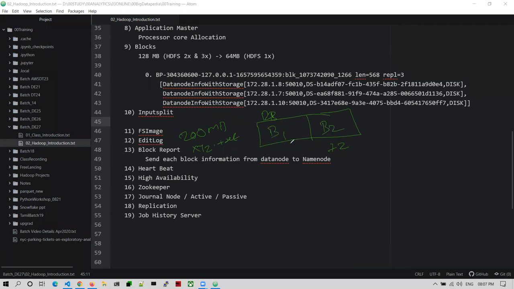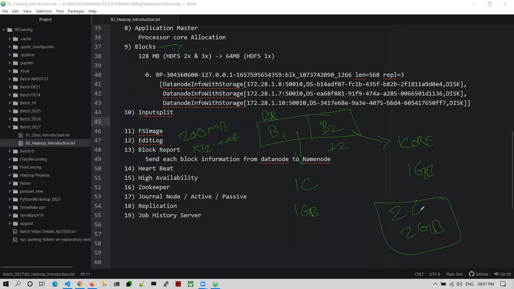block two. So in this case, if I'm going to process based on the block sizes, what will happen is that this will be taken care of by one core, 1 GB memory. For example, I'm saying this is allocated. Another one is also one core, 1 GB memory has to be allocated. So in total, this process, I need 2 cores, 2 GB memory.